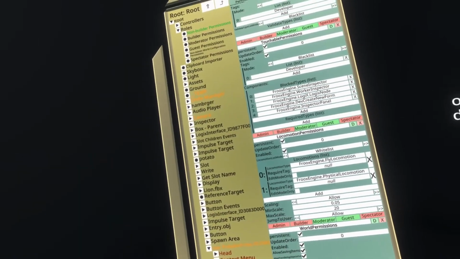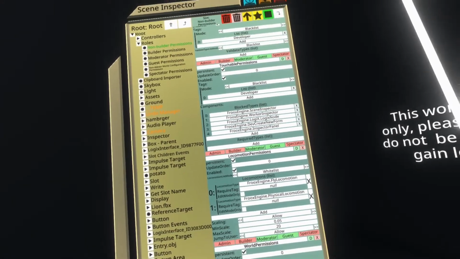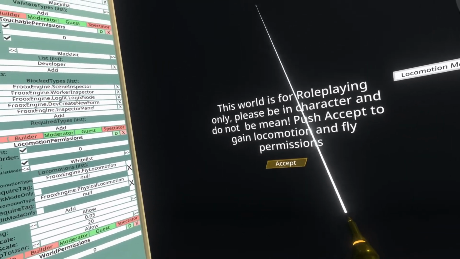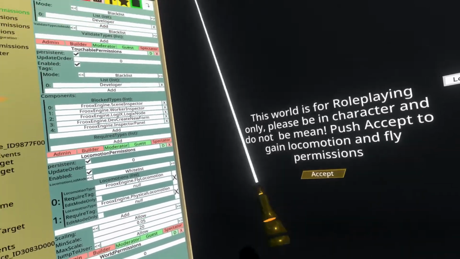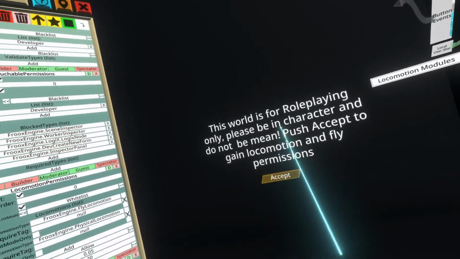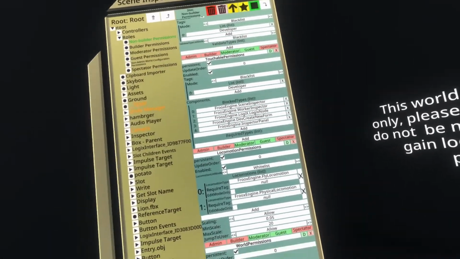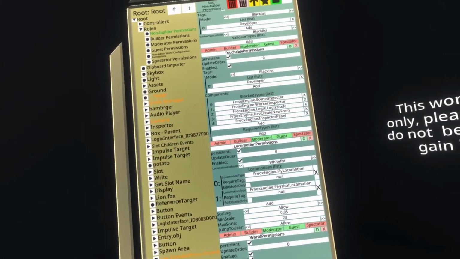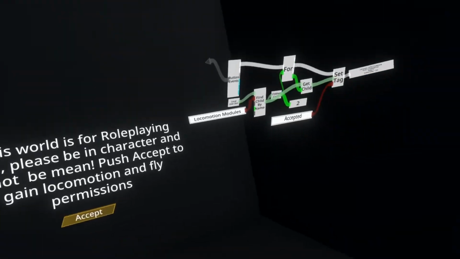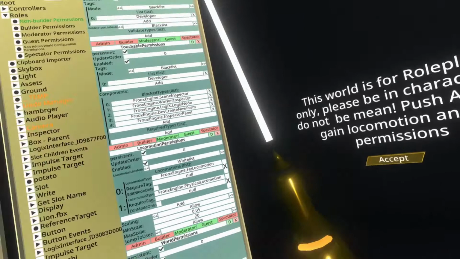Word of advice here, like I said, it will not work on people that have a builder rank, so maybe leave people defaulting to guest, stuck inside this room till they accept it. When they fly over to you, as they've accepted the permissions of the world and asked for builder permissions, you can then have more of an idea that they might be behaving well within the world. Additionally, please make the tag that you use not literally accepted, because it would take me about 5 seconds to make a piece of logic that does this to my character.